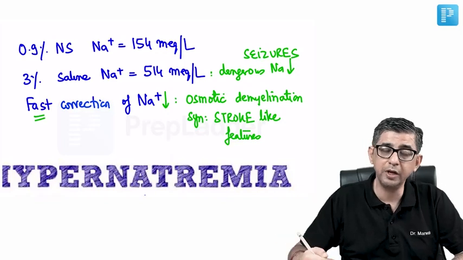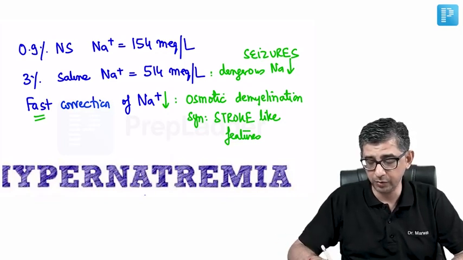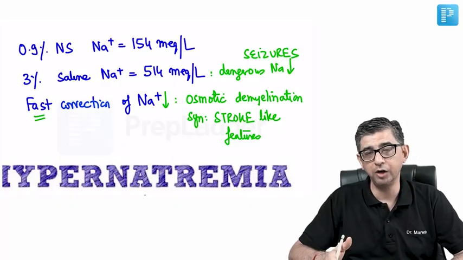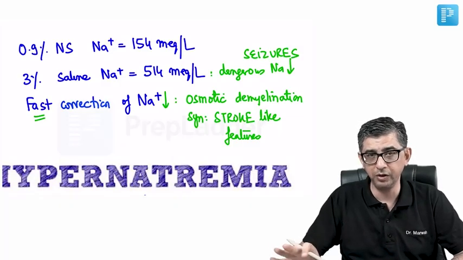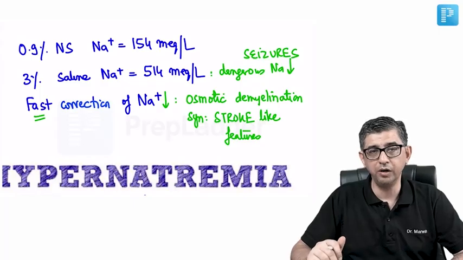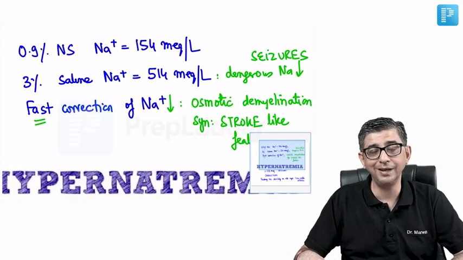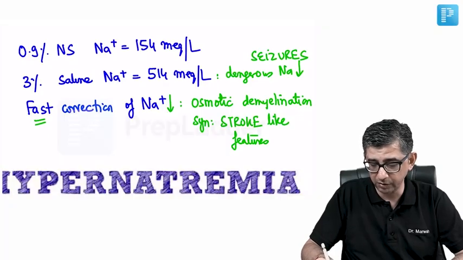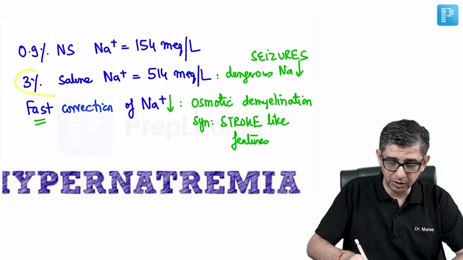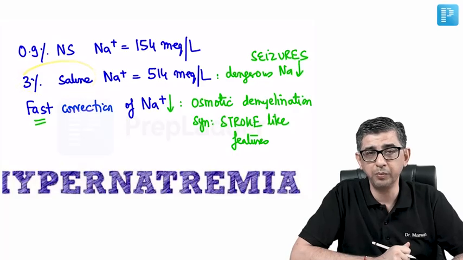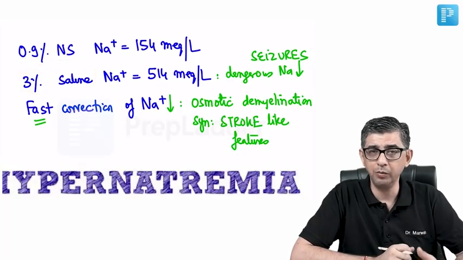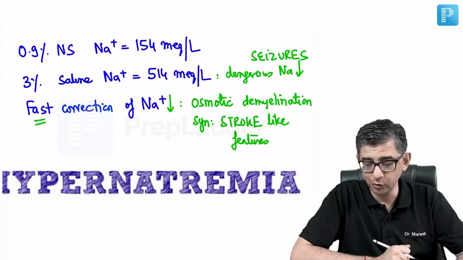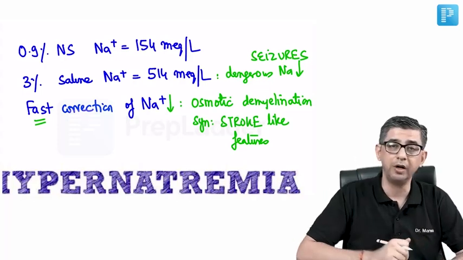Now for the 3% saline part, all you need to do is just mix up these numbers 1 and 5. You just need to invert them, write 5 first and then 1, that would be 513 milliequivalents per liter... Number 4 would remain the same, just shift the position of 1 and 5 and you would get the sodium present in 3% saline, which is the preferred fluid. The first time I ever spoke about hypertonic saline was in the central nervous system. If a patient is having raised ICP, I can be using mannitol or I can be using 3% saline. And today I've told you that this would also be useful for correction of dangerous hyponatremia in the patient.